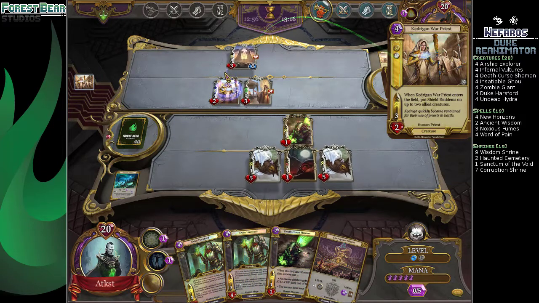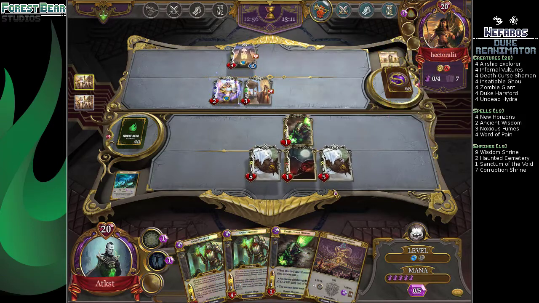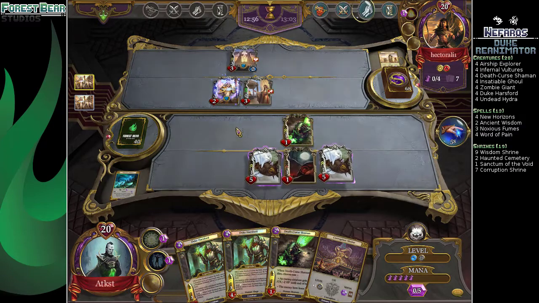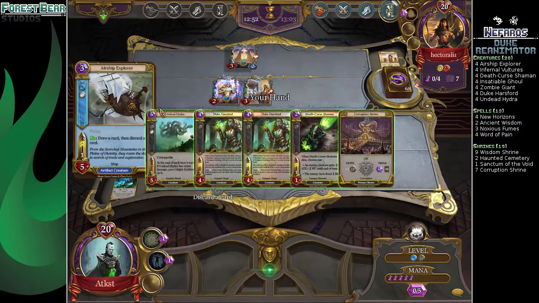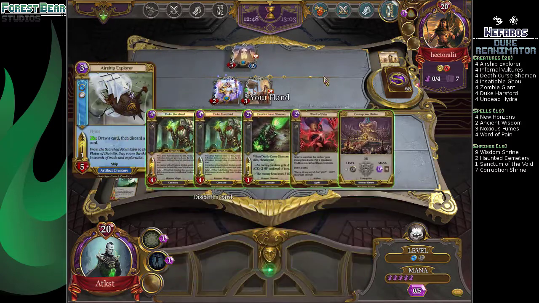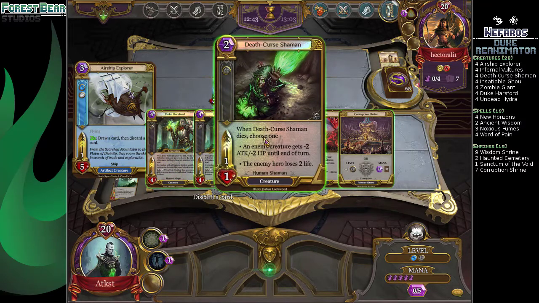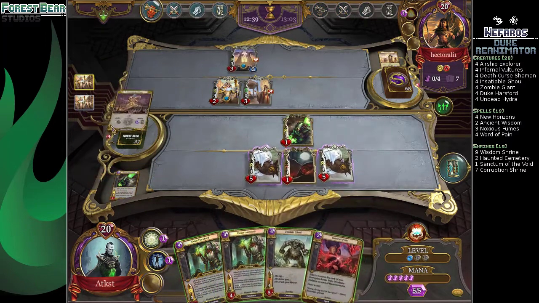The War Priest. You can put a shield on it. Oh, snap. I mean, that's not that terrifying because we have a whole bunch of 1/5s flying around. Come on, zombie. Word of Pain. You know, that's better than the second Death Curse Shaman. There's your zombie.